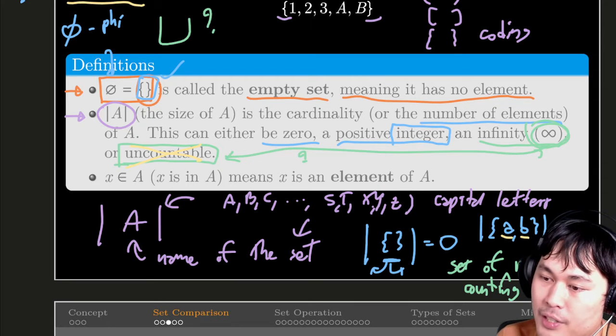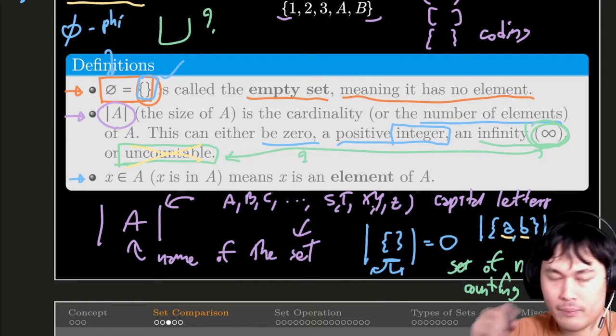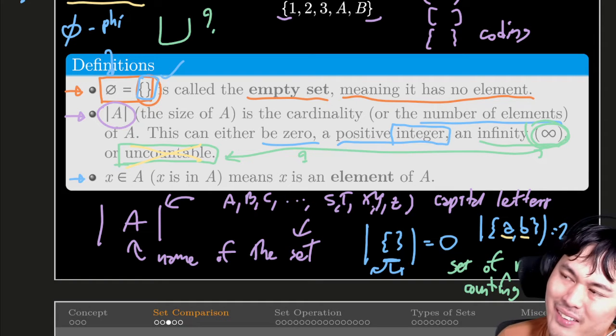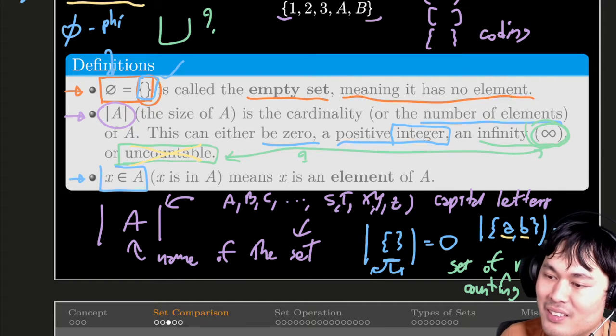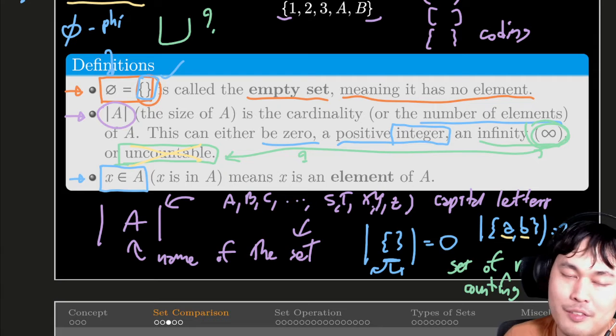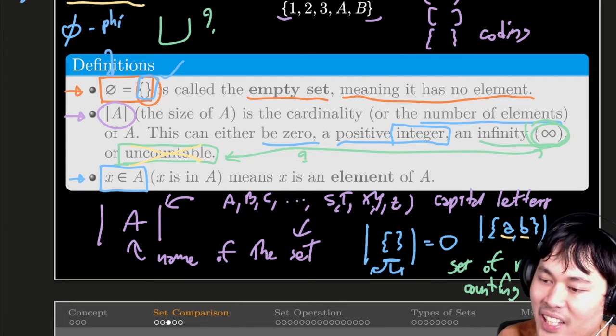And lastly, we have this notation. This is pretty much the reason why we study sets, because this saves you lots of ink, lots of writing energy.